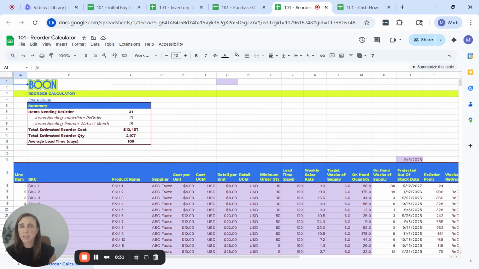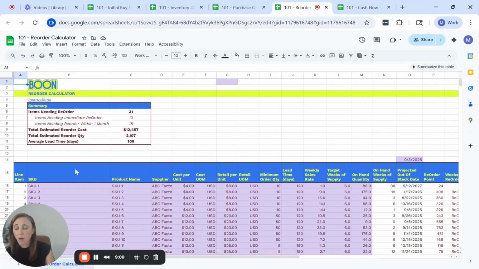What I see sometimes is brands will wait until they hit like the last 5 units or maybe are already out of stock. But what we're trying to provide is an opportunity to anticipate when it might be out of stock and be able to project the right quantity to reorder for that SKU. I would recommend doing this template every week, depending on how fast your business is moving, about every month, maybe every other week. Saving this off, hey, this is my reorder calculator, October 2025, so you can see what you placed given the mathematics that were in the template at that time.